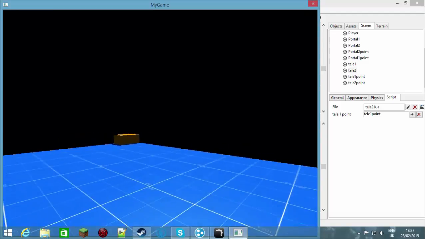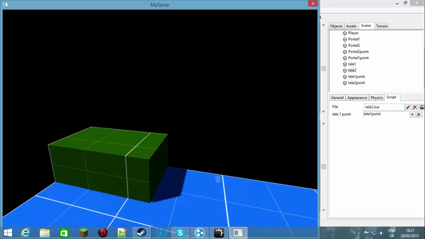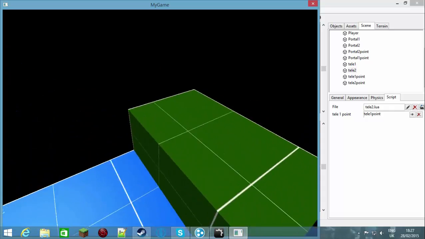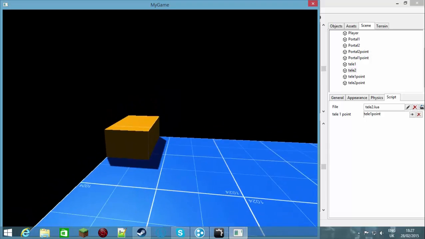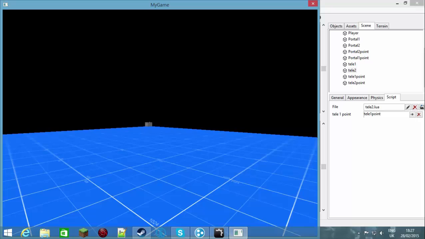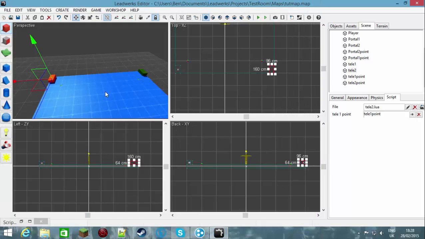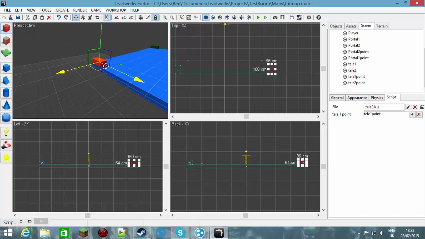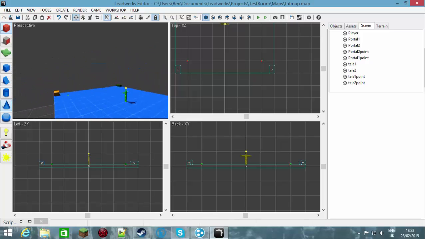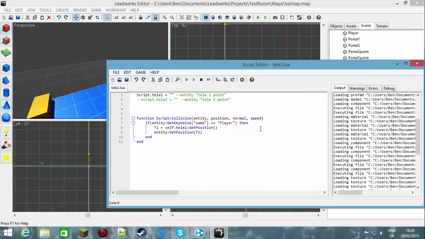So we're going for the orange one, which is the box we created at the start of this tutorial, and we come out at the green one, and then we go back in the green one and we appear back at the orange one. Now all you have to do to make these look more like teleports and not just boxes is build up the frame you want for them. It's not too hard to do that, and then you can just hide this object if you don't want it to be visible. So that's the simplest way I've found to do teleporters, and the script isn't too complicated to do this with.